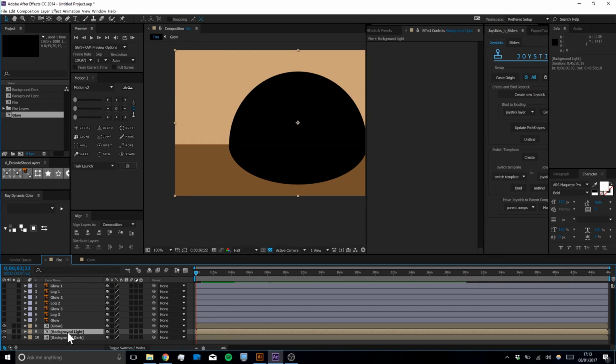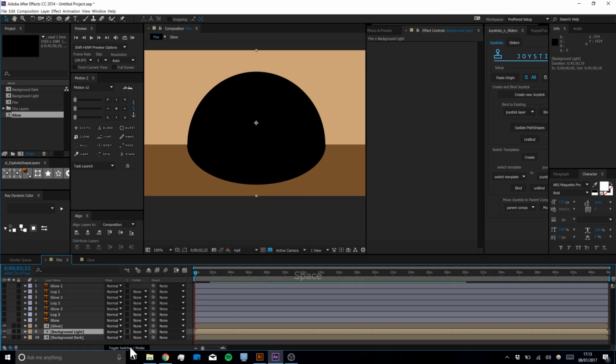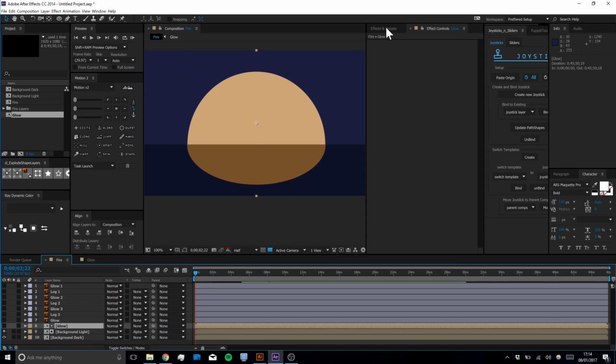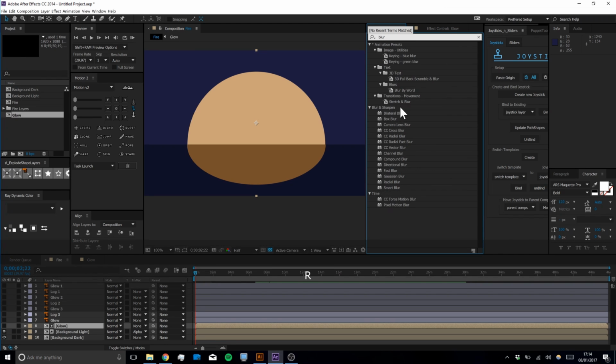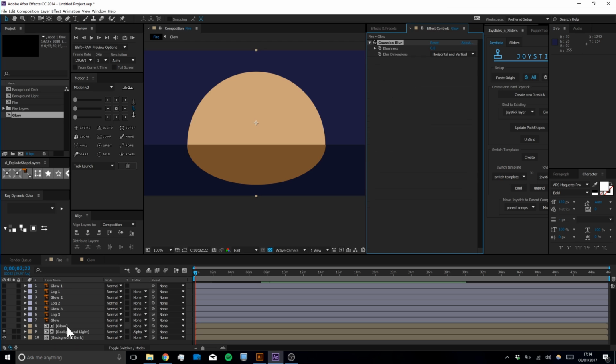What we're going to do with the light background is toggle switches here and tell it to be alpha matte. So now where those circles are is revealing the light for the floor and the wall. You could even take this slightly further if you wanted to and chuck a Gaussian blur on the glow.